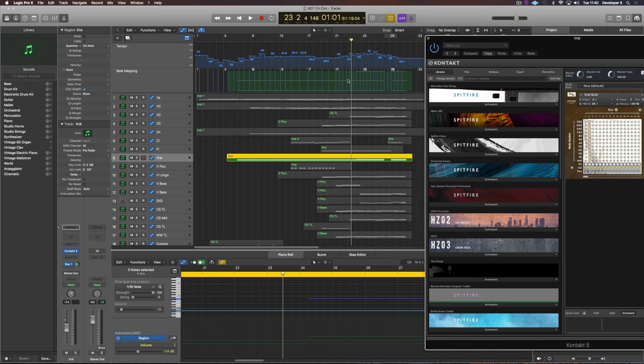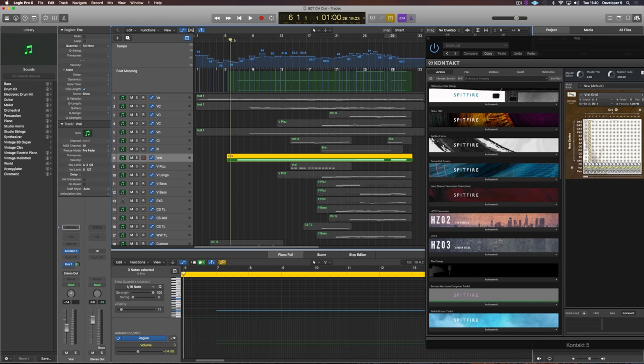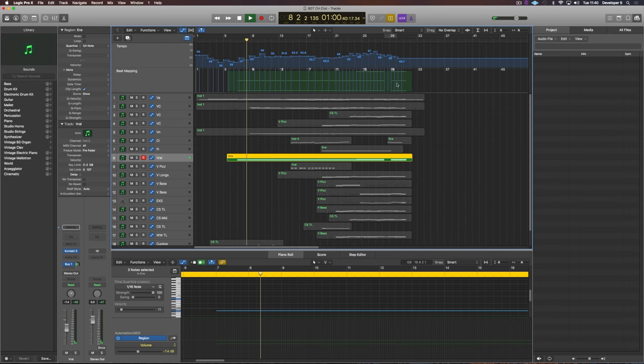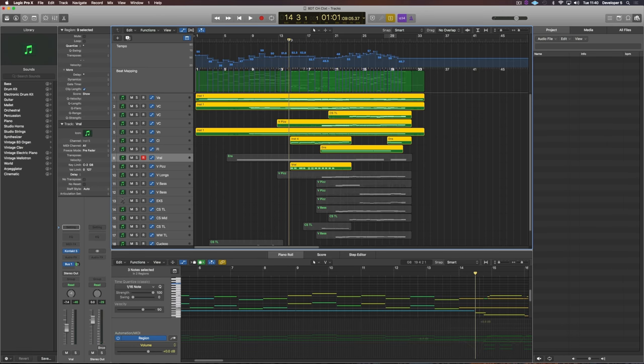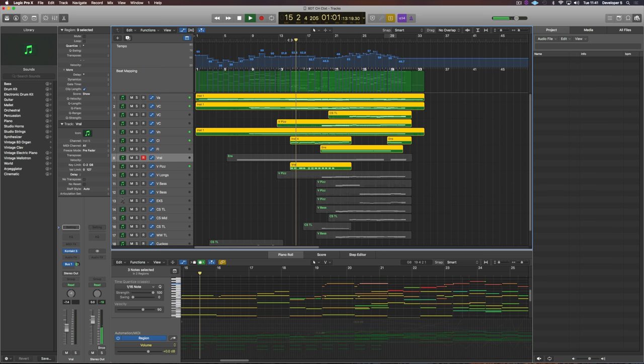So I'm going to introduce little elements from Tundra Albion 5, starting with my little Vral grids, which is based on Shruti boxes and accordions that I've warped personally. Just building up the tension there. And at this point where we bring the clarinets in, I start introducing some pizzicatos to give it a bit of weight. Just easing people into the idea that the aperture is going to open.